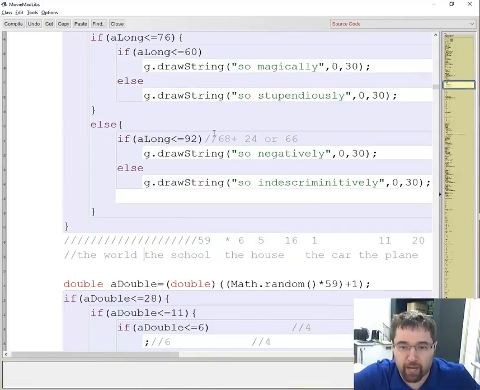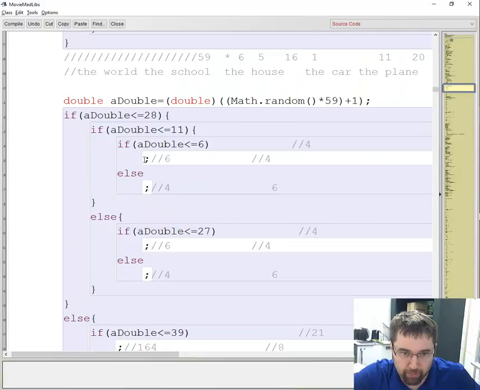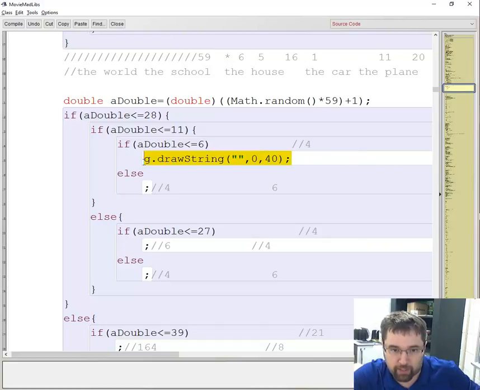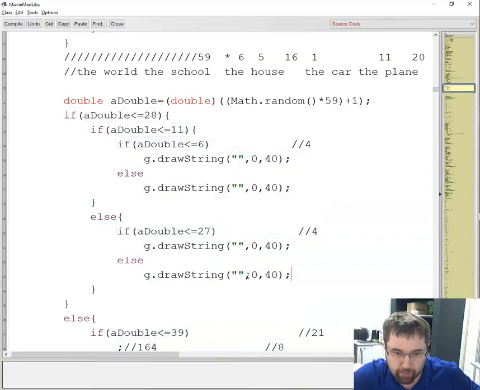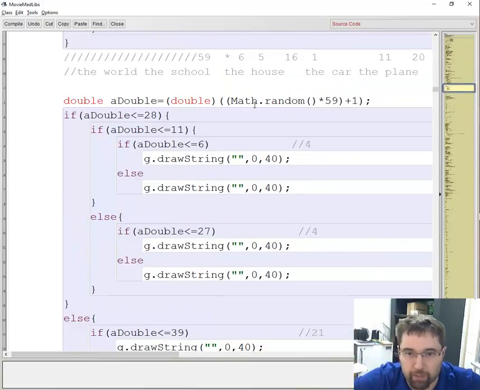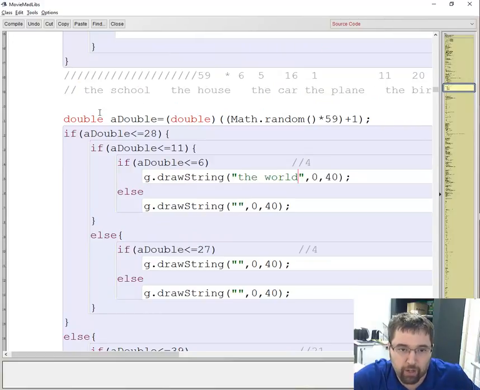So now what I need to do is copy the string up here. I'm already at 30, so now I need to make it 40. And I'm also going to delete this so I have an easy copy in. And I'm going to paste, paste, paste, paste, paste. Trying to delete all the old comments so we just don't get confused. And I'm going to cut in so I know that I used everyone at least once.